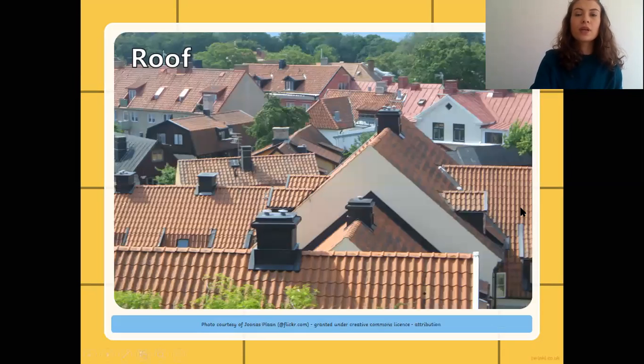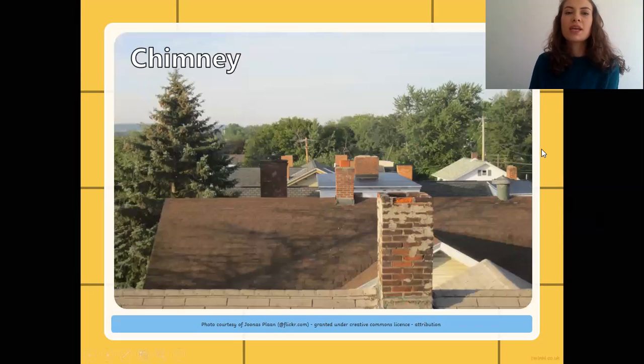Great. And the roof. Look what we have here, the roof. Can you see here? And what we can find here in this roof, look at this roof. We have these here. Do you know the name of this part of the house? Great. If you said chimney, you were more than correct. Chimney. Can you see here the chimney? Here we have then 1, 2, 3, 4. These are the chimney.